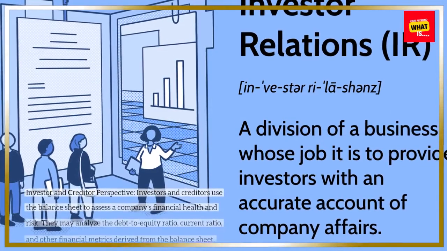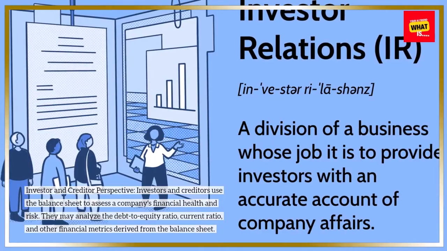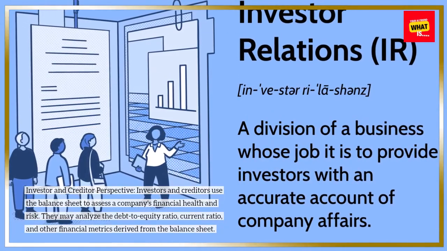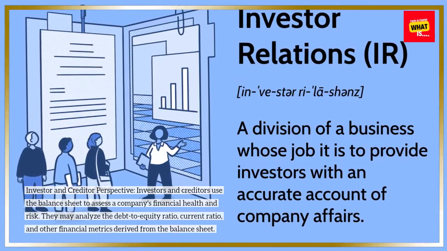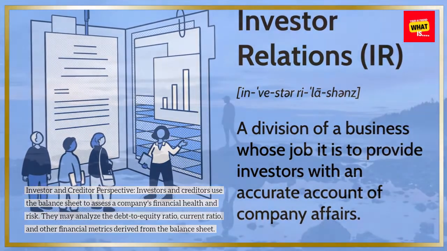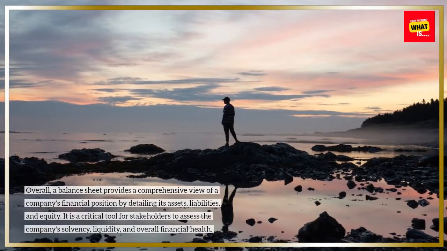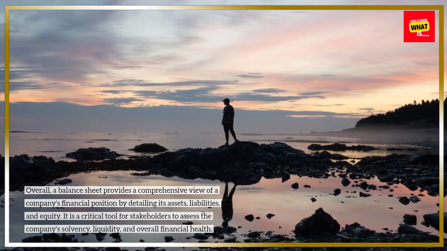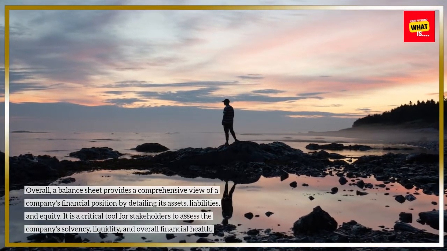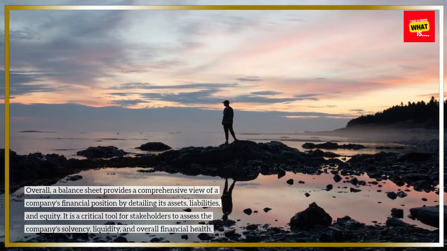Investor and creditor perspective. Investors and creditors use the balance sheet to assess a company's financial health and risk. They may analyze the debt-to-equity ratio, current ratio, and other financial metrics derived from the balance sheet. Overall, a balance sheet provides a comprehensive view of a company's financial position by detailing its assets, liabilities, and equity. It is a critical tool for stakeholders to assess the company's solvency, liquidity, and overall financial health.